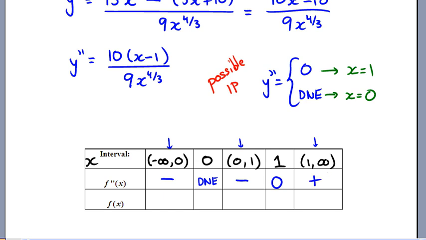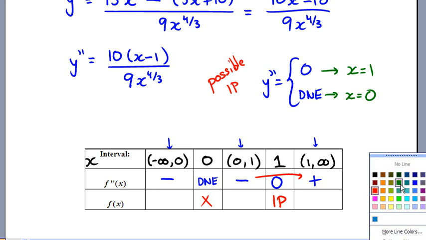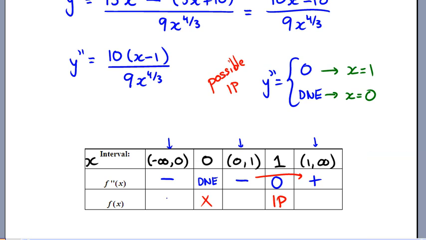I only see one time where that second derivative switched sign. So that's an inflection point. This one, not so much. Throw in some adjectives at this story. You could say, oh, the graph is concave down, then concave down again, and then concave up, with an inflection point at x equal to 1. Let's go back to that picture and just add that in.